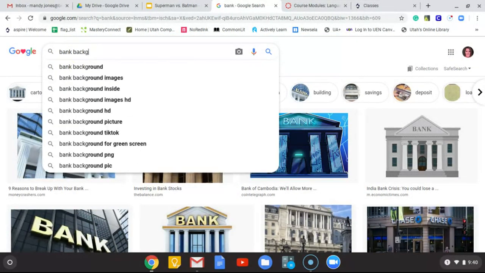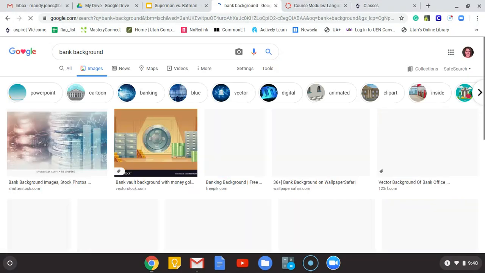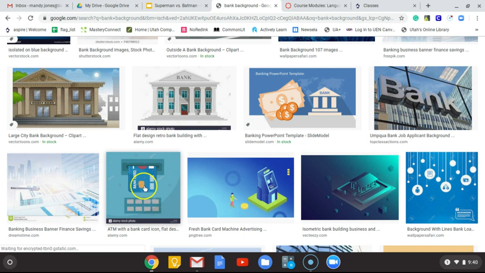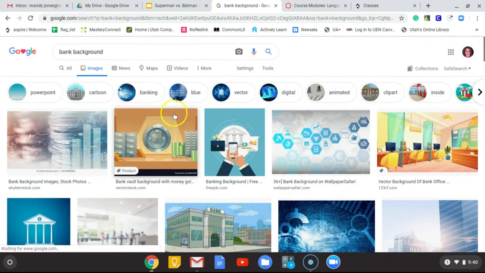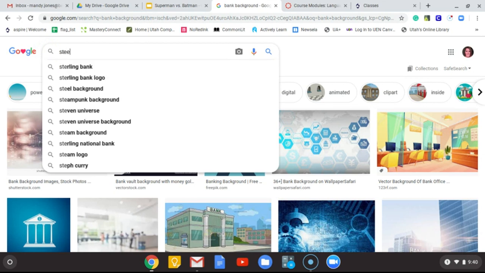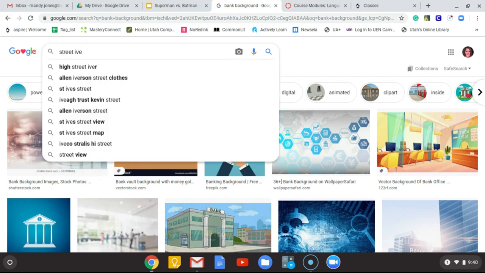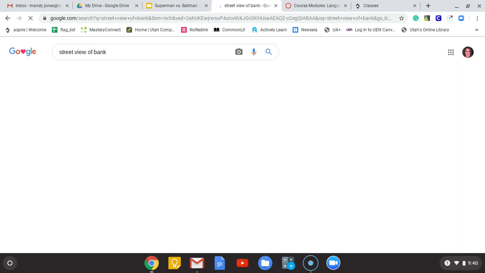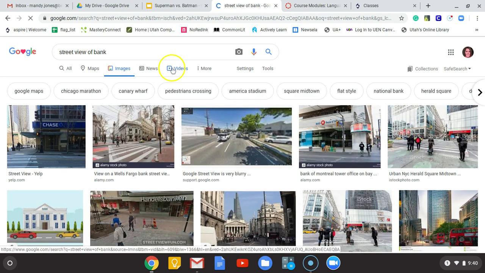So maybe if I did bank background, oh, that made it worse, right? These definitely will not work. So maybe instead of bank background, I can go street view of bank, maybe. And then here we go.